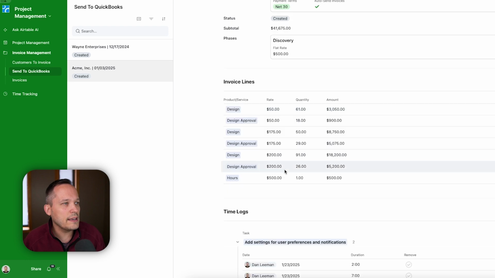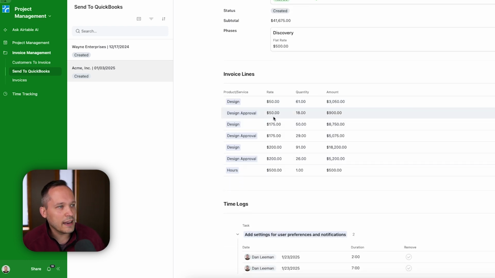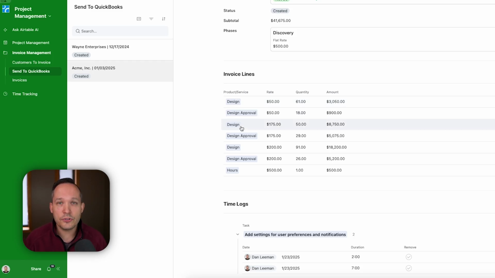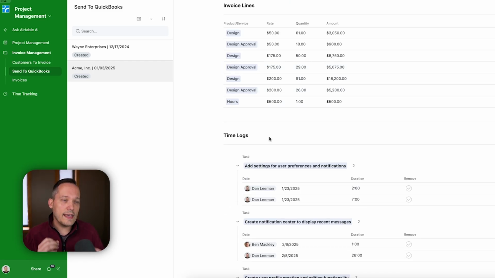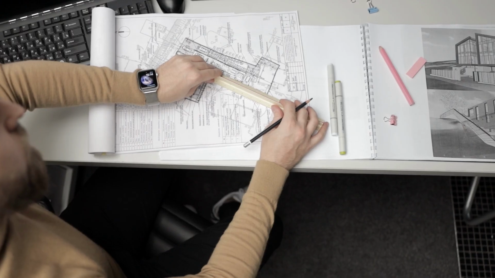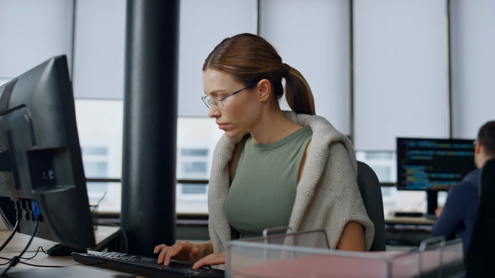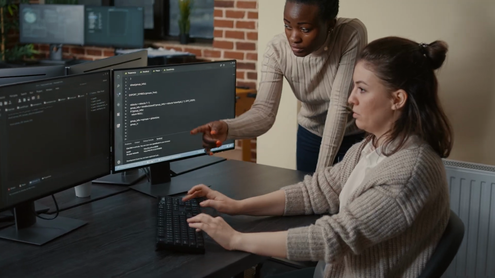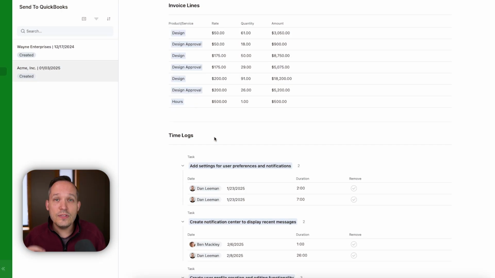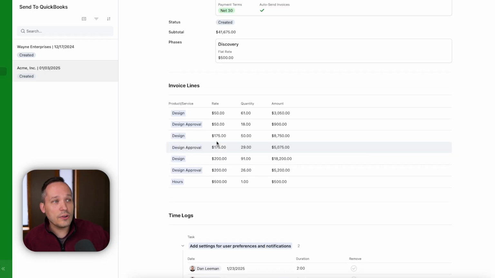And so what we're doing here is we generated all of these invoice lines, and there's quite a few of them. And you'll recognize why in a second, because we have both the product or service. This comes from QuickBooks. This is called the item. And then you can see that we have different rates associated with it. So for some of our clients, they want to be able to bill based on different resource rates. So that means, let's take tech as an example, that you would say an architect, we're going to charge $300 an hour for. A senior developer, we're going to charge $250 an hour for. A junior developer, we're going to charge $100 an hour for. If you do that kind of granular billing, that's essentially what's creating all of these different line items.